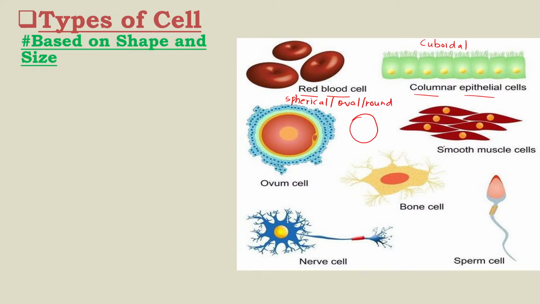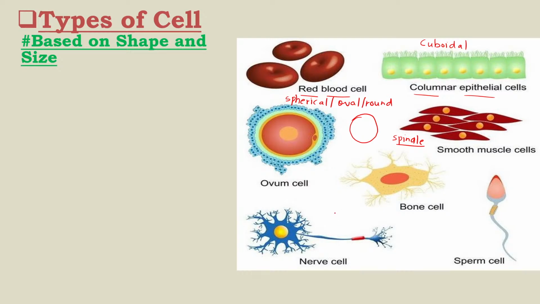Okay, then the shape of this muscle cell is spindle like. It's a spindle shaped cell. The muscle cells have spindle shape. This is the picture of a bone cell, with endings like a root hair. That's a picture of a sperm cell, having the pointed head and the narrow tail. That's the picture of a nerve cell.